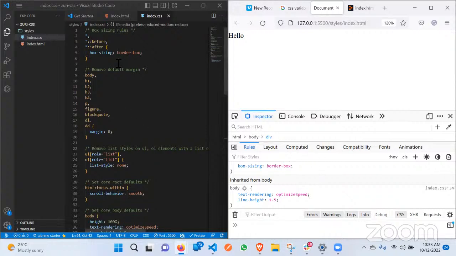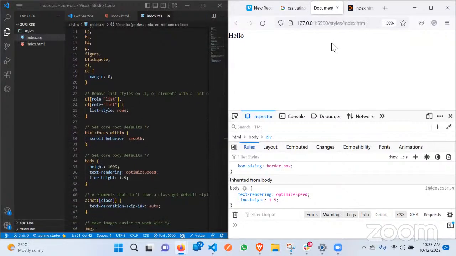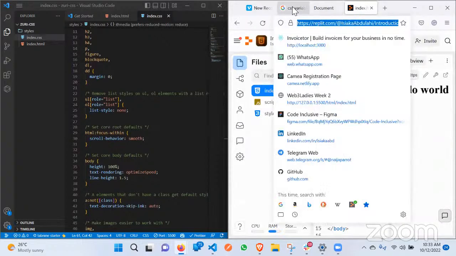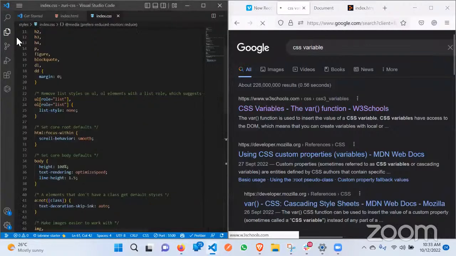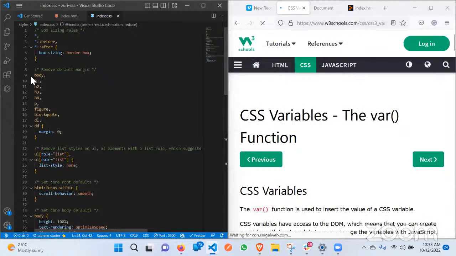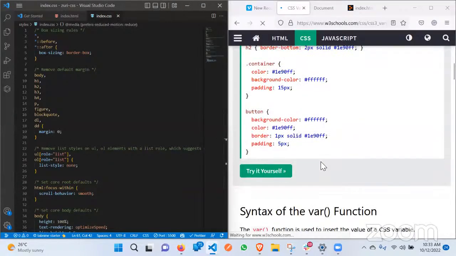Another thing I'll talk about before I quickly jump into the project is variables. We have variables in CSS, so how do we use them? You start by declaring the variable inside the root. There's an element called root.